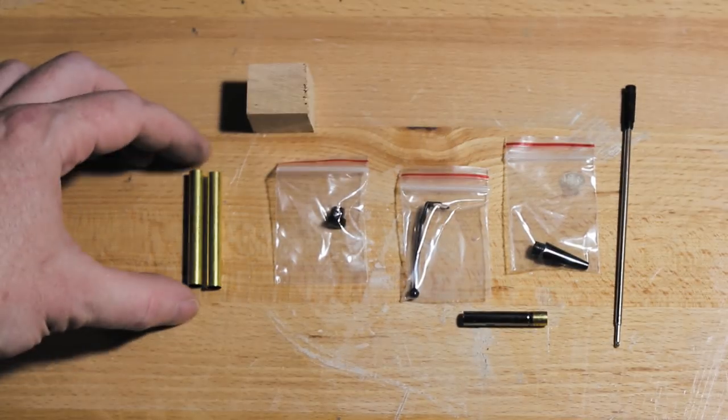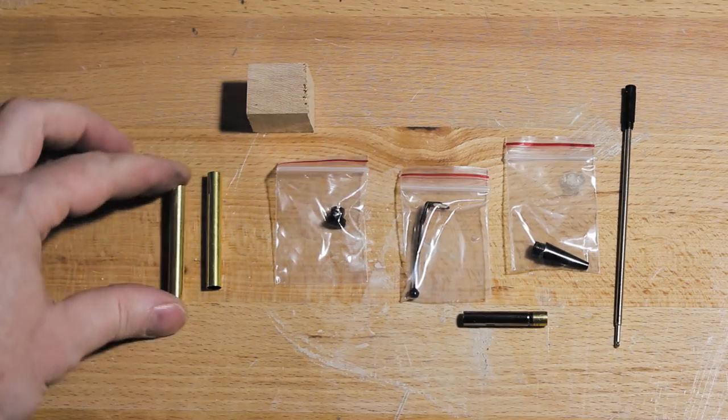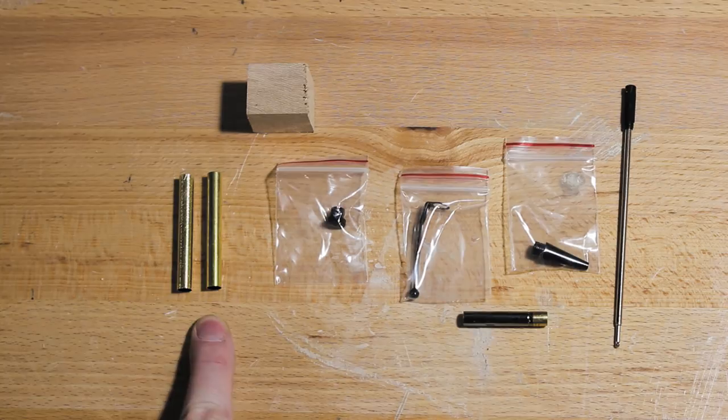Now, while I'm prepping this tube, there's one other thing I should note here, is you don't wanna scratch up both tubes like you normally would, because one of these tubes isn't actually getting glued in, so we wanna keep it as a nice clean surface. So just scratch up one of the tubes, and this would be the one that you're going to glue into the pen blank. It doesn't really matter which one, top or bottom, because with the Slimlines, both the tubes are the same length. So there I have this one scratched, this one clean. So let's get it glued into the tube now.